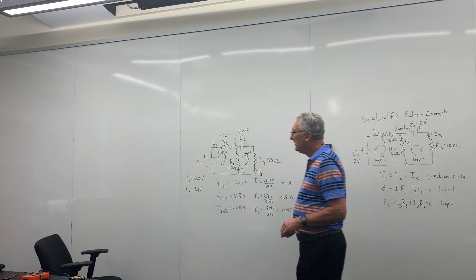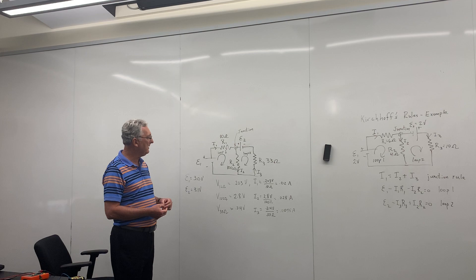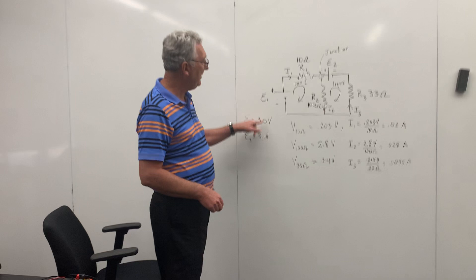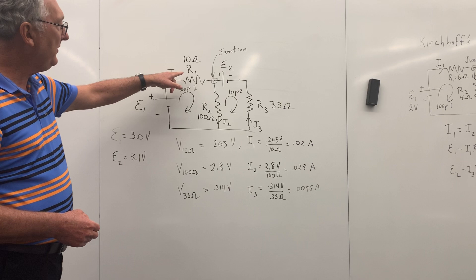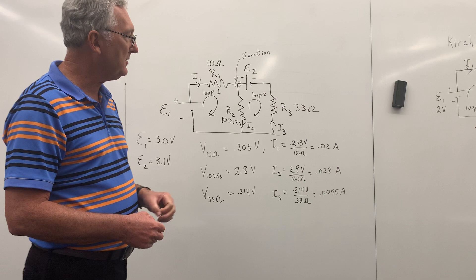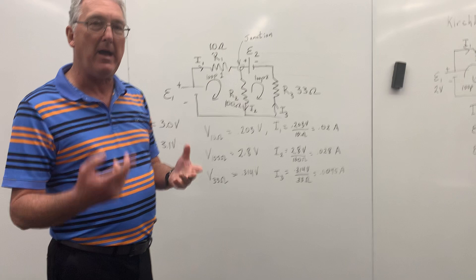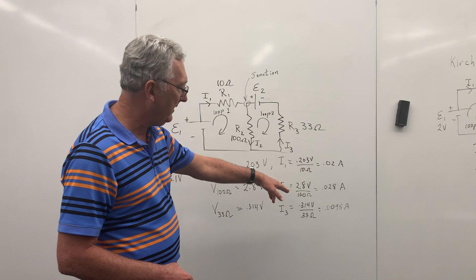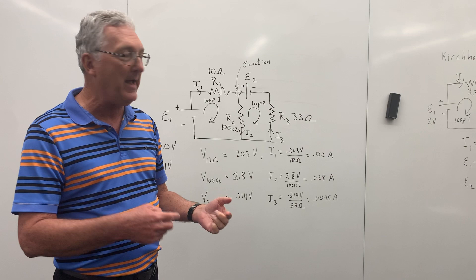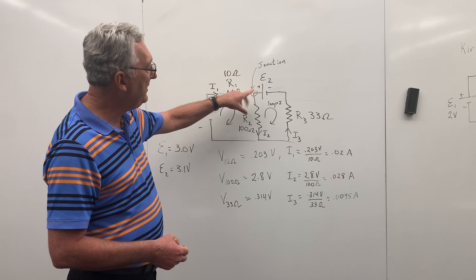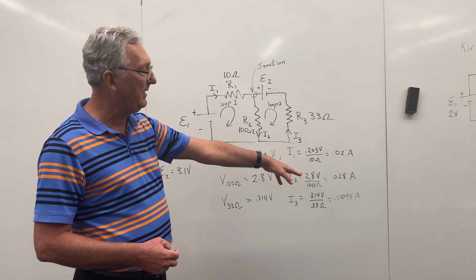So do we need to re-aim that thing now? So this is the circuit that we have set up here. So we've got two batteries here. And so that turned up to be actually three volts. We had two batteries there that turned up to be 3.1 volts. This resistance was 10 ohms. This resistance was 100 ohms. This resistance was 33 ohms. Now we don't have a good ammeter per se. And so what we did is we took the voltage drops across these resistances. And from that we can calculate the current using Ohm's law. And I've done that for you actually in all of these. So these are our experimental values. What you're going to do is do the math like I did over there. Solve for I1, I2, and I3 based on these voltages and these resistances and see how close they are to these.